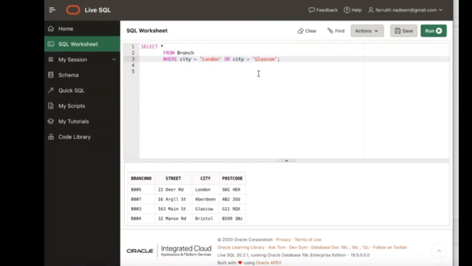Stupid mistake. Okay. Now we see the city, London or Glasgow. So here or means this condition is true or this condition is true. So when either condition is true, show all the records.